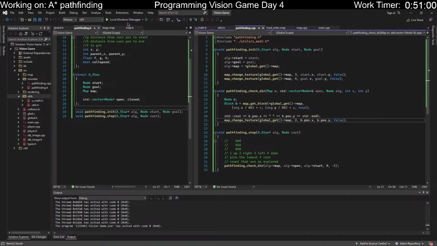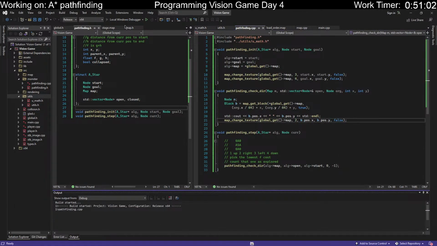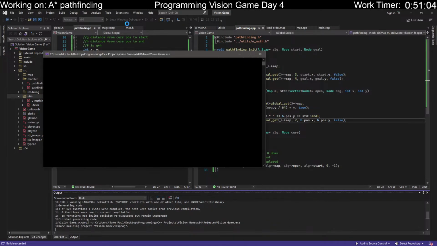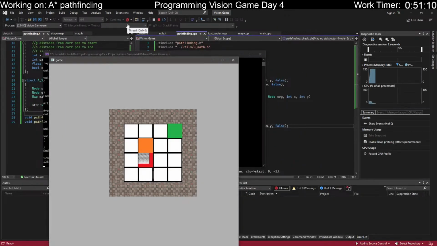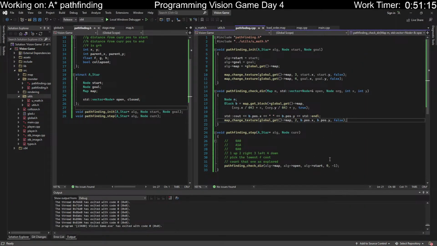Just do that. There we go. And now we can just call this. Boom, boom, boom. Now check below, check to the right, and check to the left.